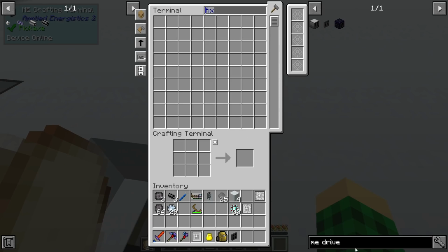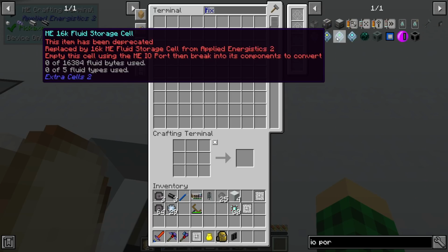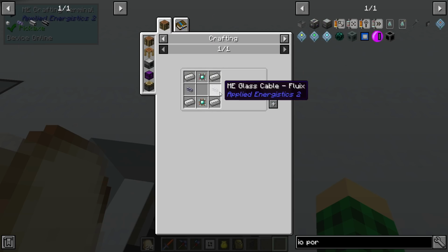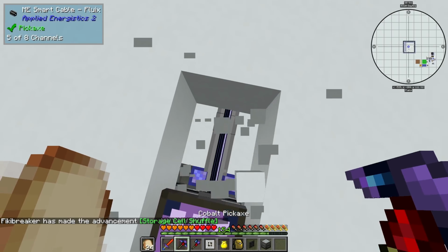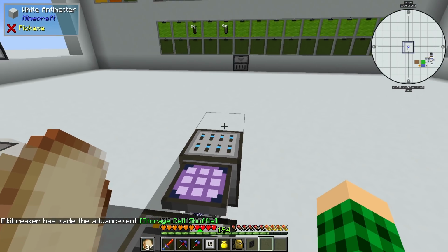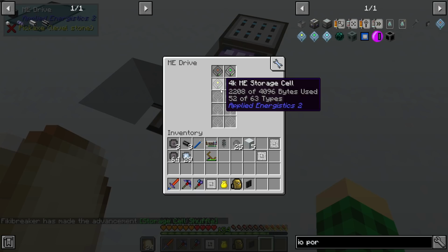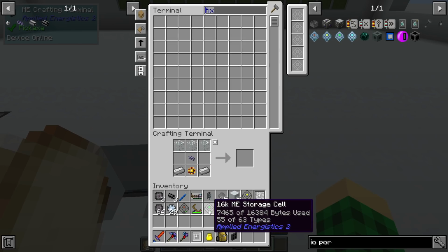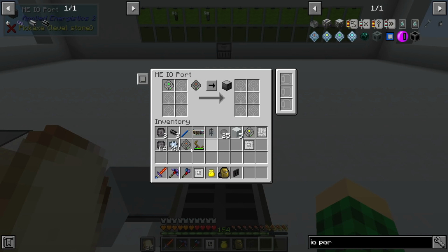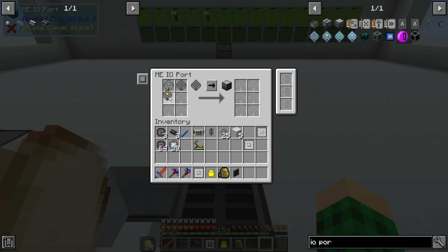So we're gonna also make the, I think it's called the IO port, this guy, ME IO port. We need 2 more ME drives, IO port, and we can toss you right here on the opposite side. And this guy transfers from the cells to the disk drives. So we can grab, let's say, a bunch of these. We can toss them here. And it should empty everything and anything that can go into drawers.